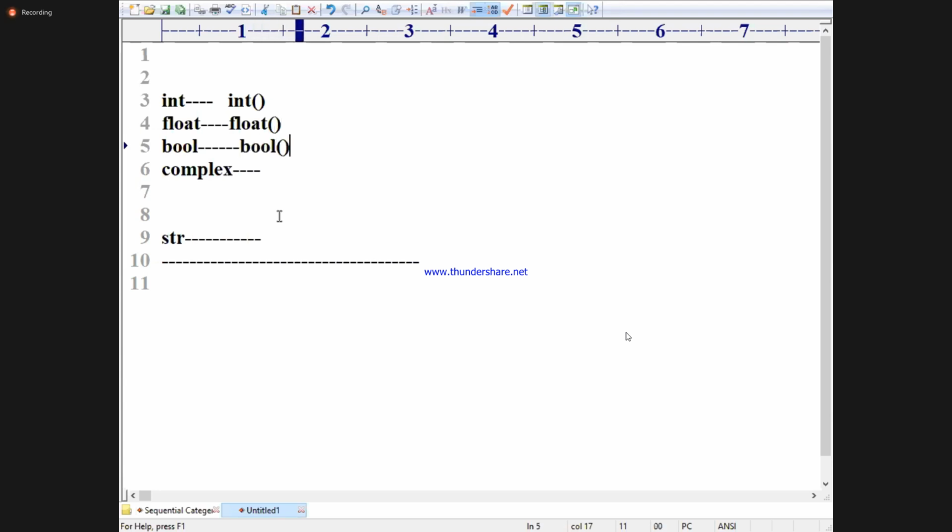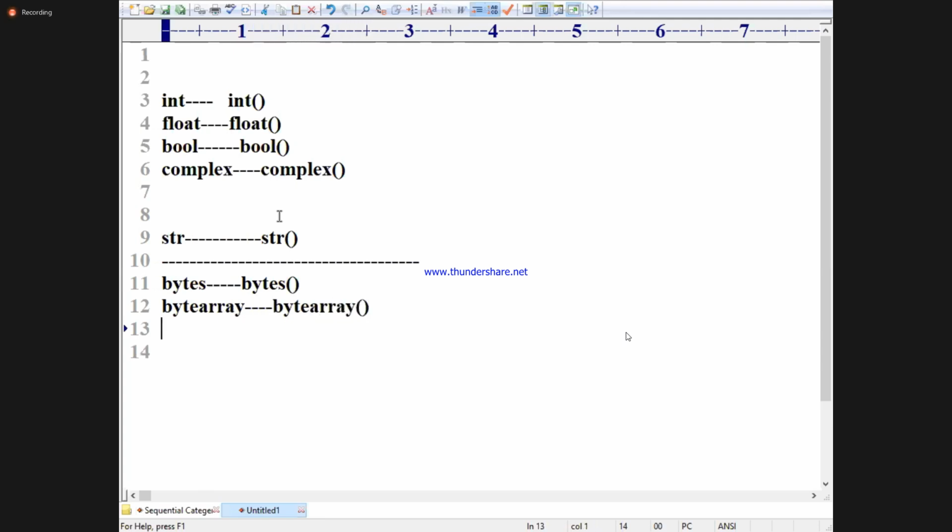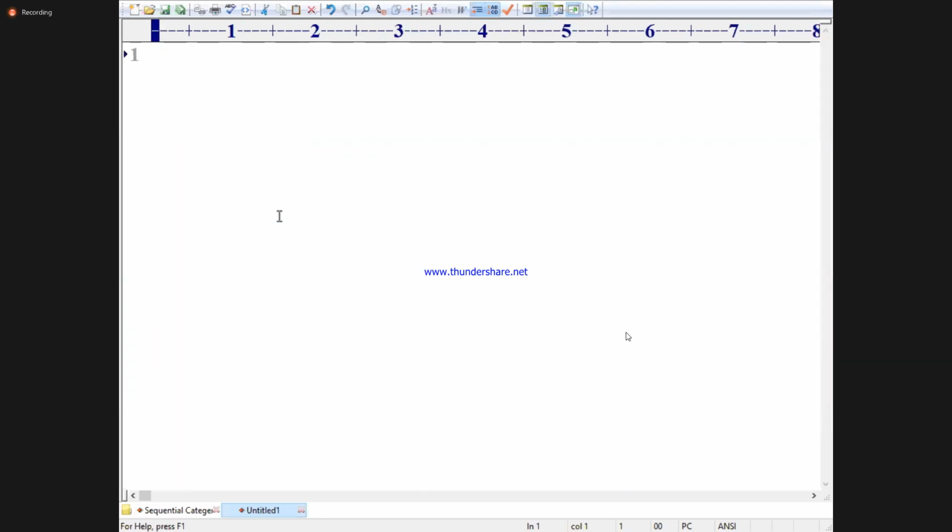Next, bool, complex, and str(), then bytes(), then bytearray(), which we are going to discuss further. I don't write all of this; you are understanding the entire stuff. So how many functions are there? 13, matching the 13 data types. All of them are called type conversion functions.